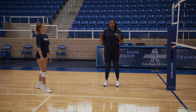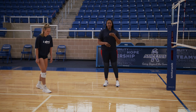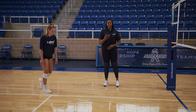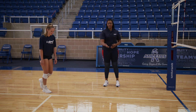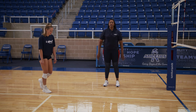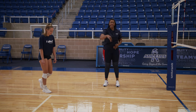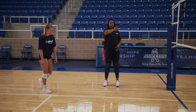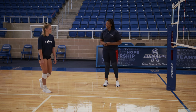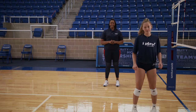Next, we're going to focus on our arms. When do we take our arms back to attack? After you take your first left step, on your step close — your right step — your arms are going to go back, and then you're going to close and jump up. Your arms should immediately go up high in the air so that you can attack and meet the ball with the ball out in front of you. Let's see how that looks. Left-right-left. Jump and hit, land.